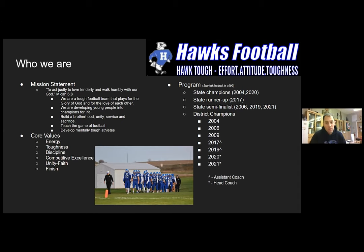A lot of those things are attributed to me. I'm really the third head coach since 2017. Ryan was a really good head coach. We had another one come in in 2018, he took over, and he did a really good job in terms of putting our defense on the map and what it was and what it's not going to be. And then I've kind of had the benefit of learning from both of those guys. So we've had some really good seasons here in 2020 and 2021. So again, just a little bit about our program.